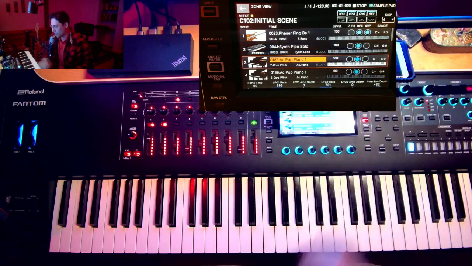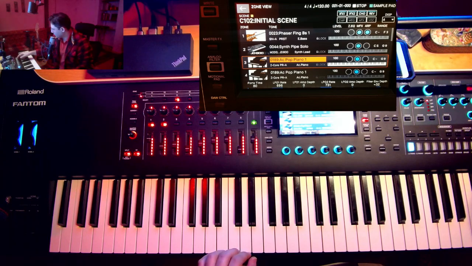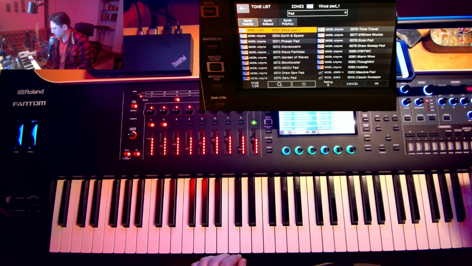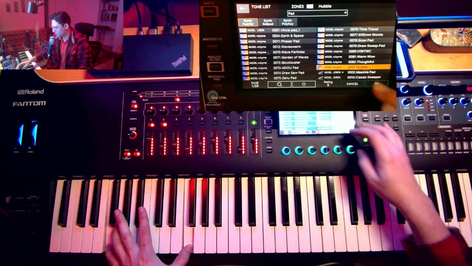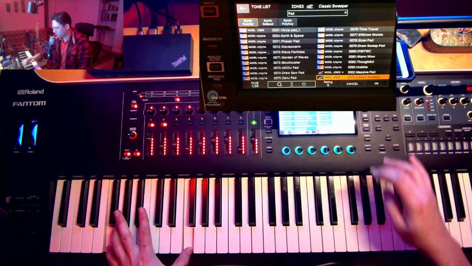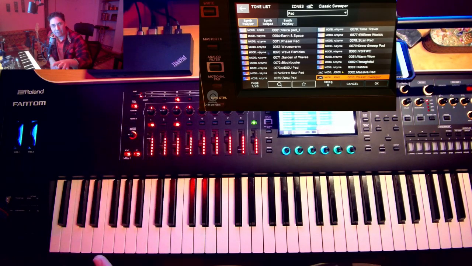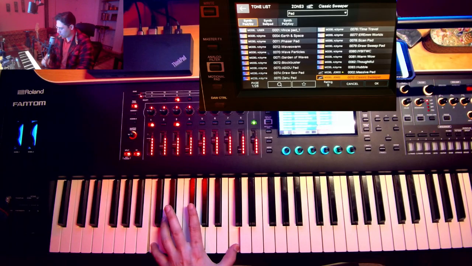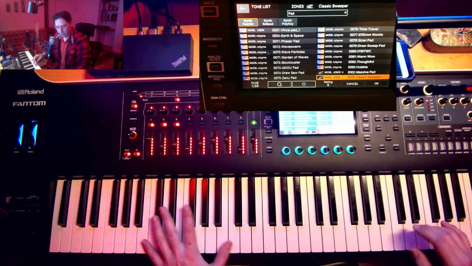Let's move to the third zone. I would like to bring a synth pad for it. So let's move to synth pad and take a pad, for example. Okay, we got the pads. Let's have this sound with zone 1, which is my bass sound, with the third zone. Let's bring in the second zone, which is my synth sound.